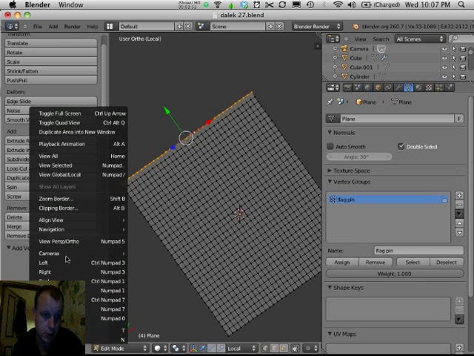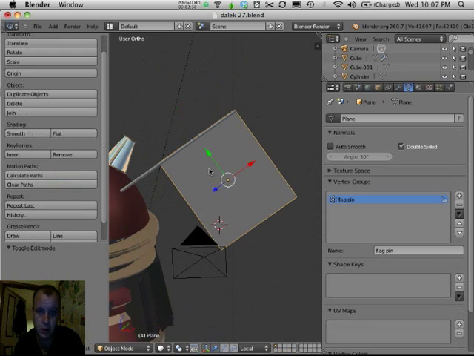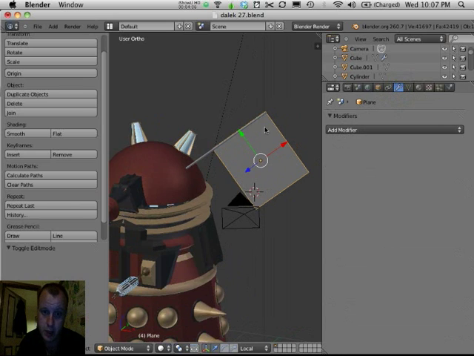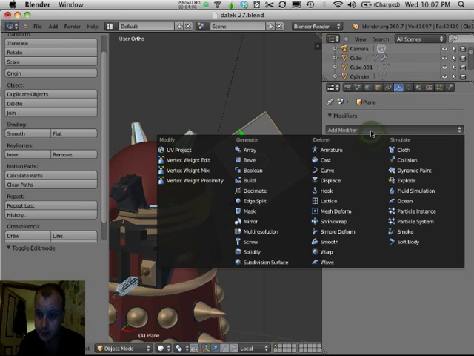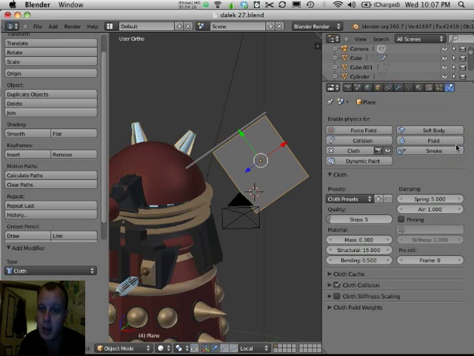Alright, so I'll go back to my global view, bring the rest of the model back in, back to object mode. Now in my modifiers, with this plane selected, we're going to add a cloth modifier. Okay, so that's all we really need to do here, but from here to set the cloth settings we can either click on our physics button, or we can click on this little shortcut button here under our modifier to take us straight there. So right at the moment this will already be calculated as cloth.